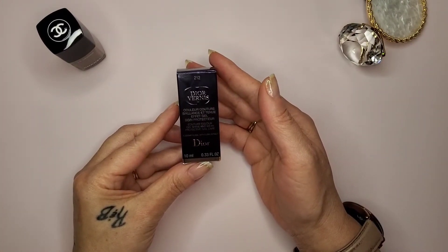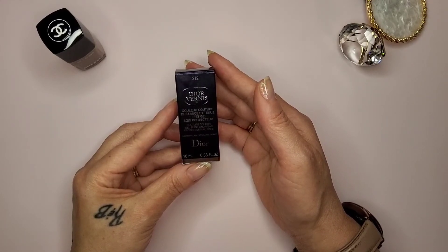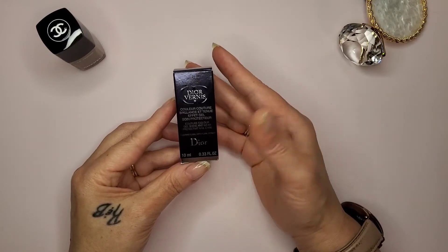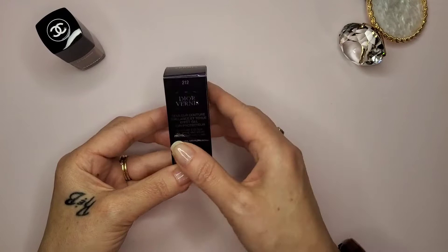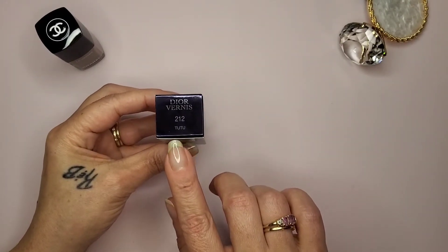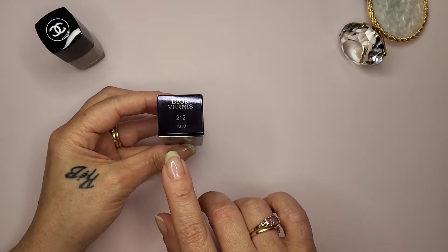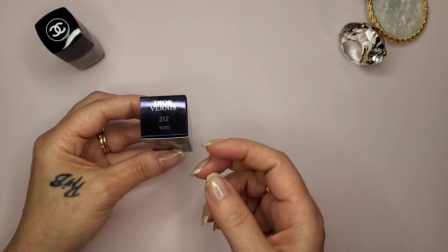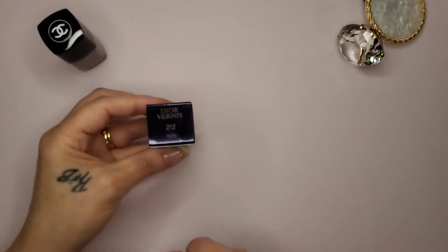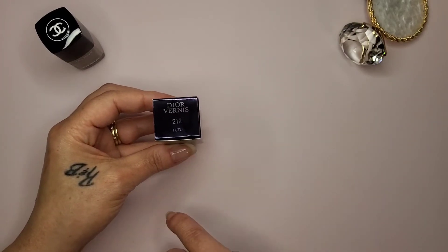Christian Dior is also free from all those chemicals commonly found in nail polishes. The backstory for this one: when I went to find the color I wanted, I came across all these different colors. I wanted a more nude, neutral color and I came across number 212, also called 'Tutu.' The reason I bought this color is because it made me think of my good friend, my best Western PA homie from Pittsburgh, Tanika. She had a cousin she was very close to - her nickname was Tutu - and they lost Tutu some years back. She was a special person to the family.